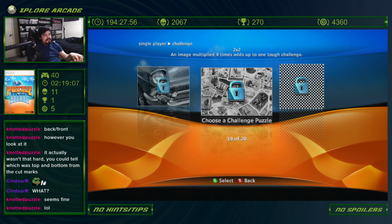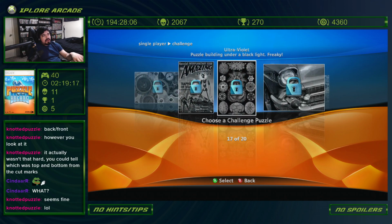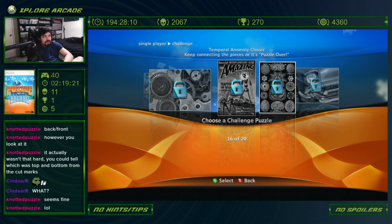Here's an image. An image multiplied four times adds up to one tough challenge. This is what puzzles looked like in the old days. I'm not sure what that means. Puzzle building under a black light. There you go. This one seems tough for me. Keep connecting the pieces or it's puzzle over. Ding! Guys, you can join this. Answer if you know it. Don't look it up.